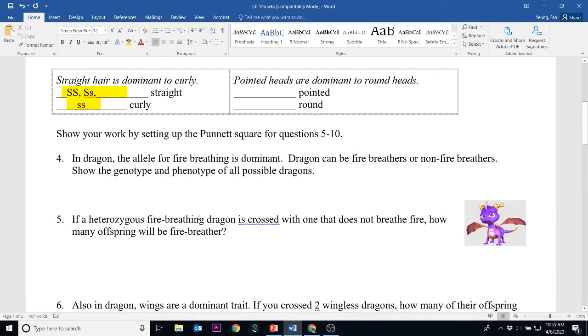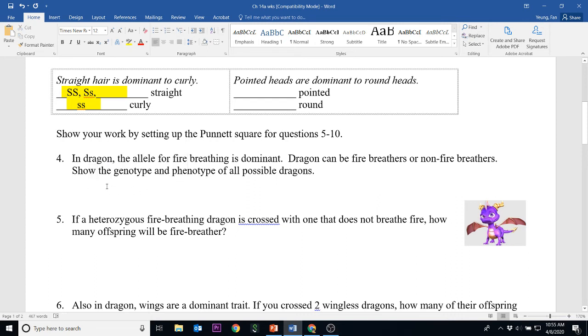Now, the other one that you guys get wrong is number 4 here. In number 4, I'm not asking you to do a Punnett square, and all of you, for some reason, set up a Punnett square for me. Because if you look at this here, the Punnett square setup starts in question 5. So in number 4, all you have to do is show me the genotype, let's say two big F, two small f, whatever it is, equals what kind of phenotype.